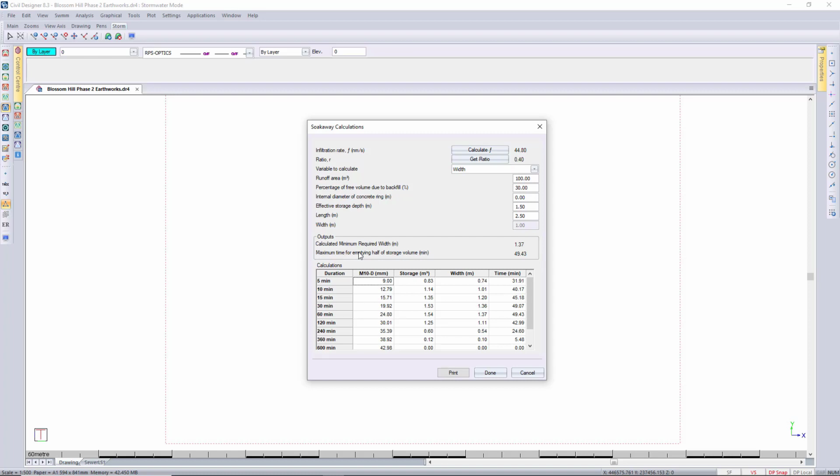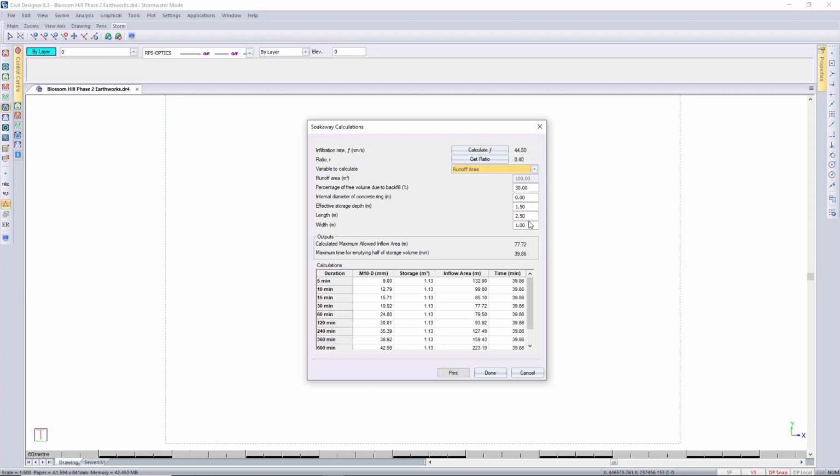Now we'll look at the given area's rainfall duration period from the 5-minute to 12-hour. The stormwater retention required for those periods is calculated. The peak required storage is reached at the center of the storm duration. From that, the required width is calculated, and the time to drain that water out of the soakaway is calculated from the calculated widths. The maximum width and the time is then found and placed in the outputs above. In this example, the width of the soakaway needs to be at least 1.3 meters.